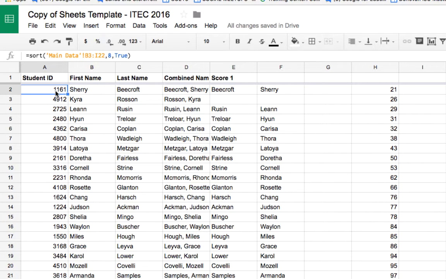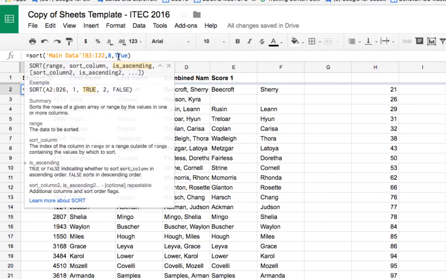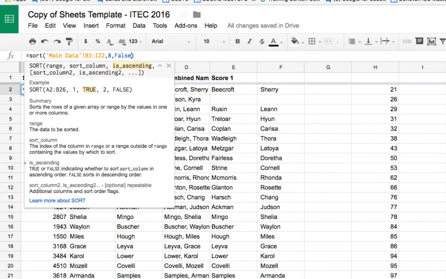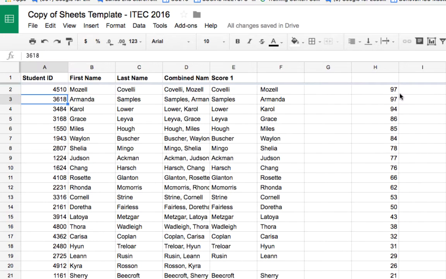But let's say I want it to, let's go back to false because I like descending. That's just me. But let's say I also wanted to sort it by, in case there was a tie, by last name. And I can do that. I could say 1, 2, 3 is third column, gives me last name. And then let's say I want that to be ascending. You just see now I have 2, 7 here, and it's in alphabetical order. So I can sort by multiple characteristics. So if two things are kind of equal, so in this case the score, which was the first thing I was sorting by, I can then sort it another way. So sort function combines with that really well.